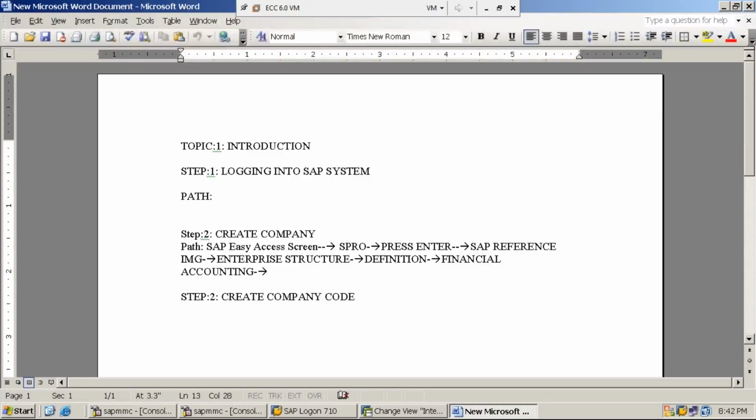So in real time, to represent a particular organization at country level, we create a company code. By taking that company code as the base, we can assess the business of a particular organization with respect to a particular country. Is that clear, please?